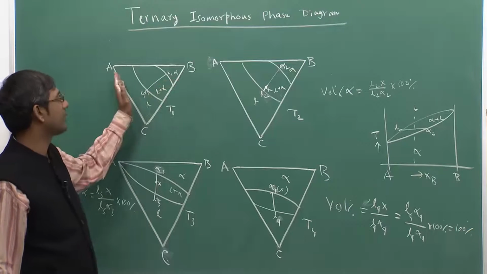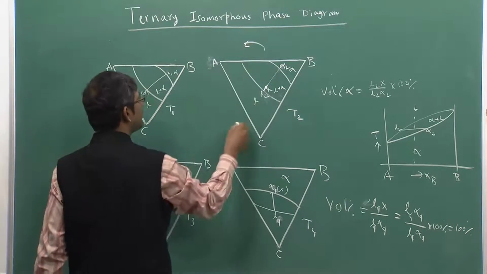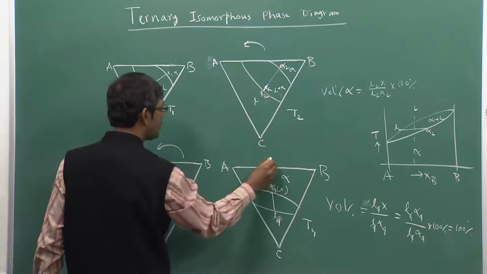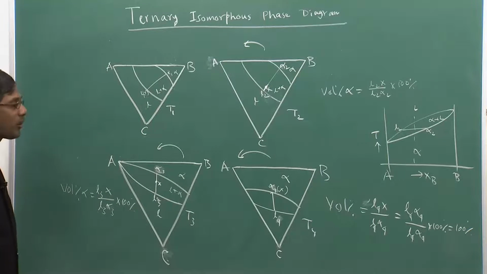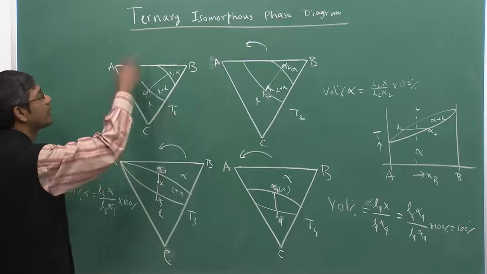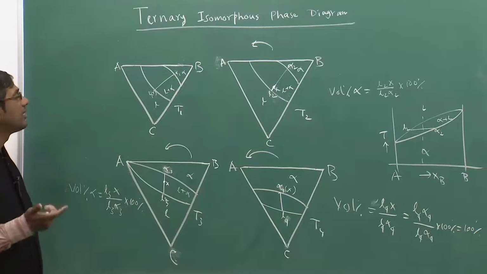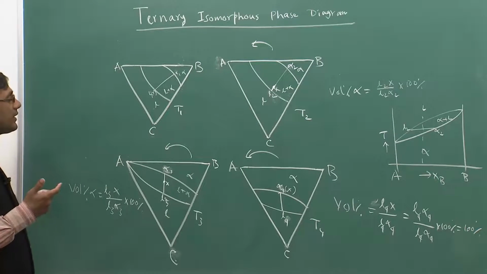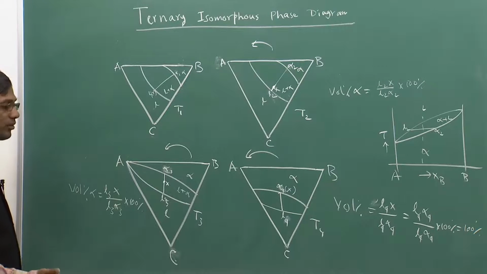Another important thing is that if you look at the tie lines, they are shifting from B to A. They go from here to there, rotated this way, from here to there rotated further this way, and further this way. So, they are rotating anticlockwise. Why are they rotating anticlockwise? Very simple. The melting temperature is changing B to A to C, that is also anticlockwise. So, that rotation of the tie lines will be exactly the same as the melting temperature rotation of the elements that I discussed with you in the last class.